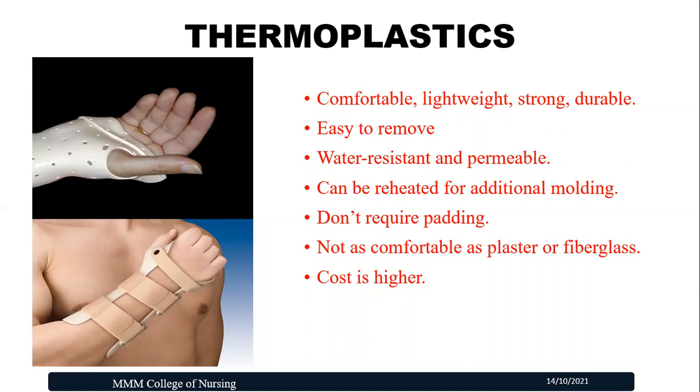It can be reheated for additional molding even after a period of time the patient is wearing this thermoplastic, and it does not require padding like POP. When we apply the POP, we need to apply the padding first, and only over that padding can we apply the POP. Whereas the thermoplastics can be applied directly over the body part. But one disadvantage is that it is not as comfortable as plaster or fiberglass, and the cost is very high.